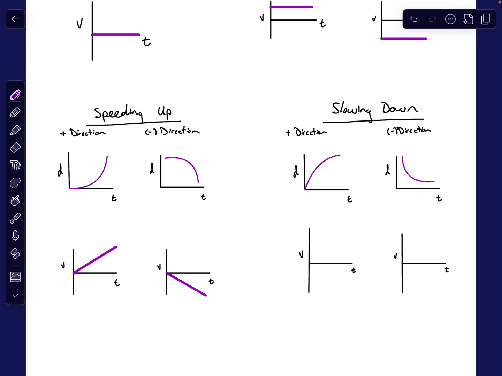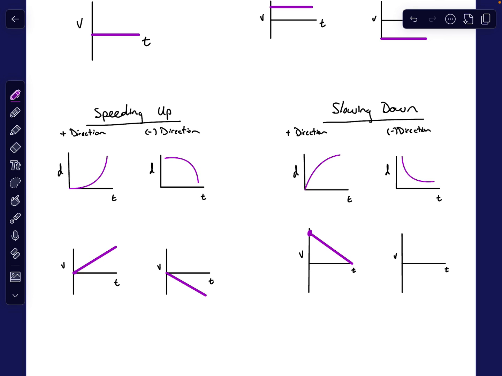Lastly, if we're slowing down, we are going to be decreasing our velocity. Similarly, I should decrease the slope or the tangent on my distance graph. And sure enough, if I draw those tangents in, I start steep and I end shallow. So it's going from fast to medium to slow. I need to represent that on my velocity graph as well. So if it's in the positive direction, I'm going to be in the positive quadrant, starting at a high velocity, and it will be a uniform decrease to maybe 0, where it's a flat line.